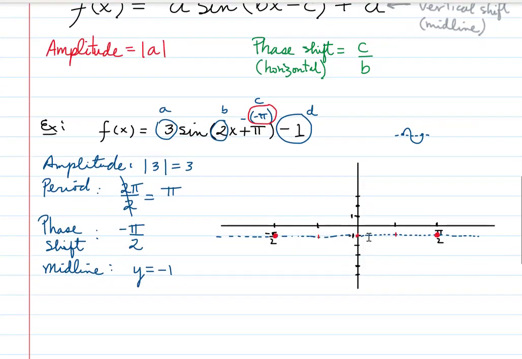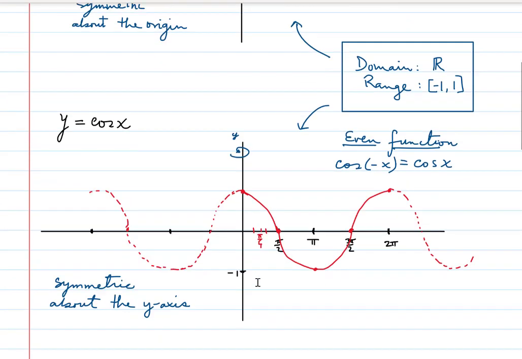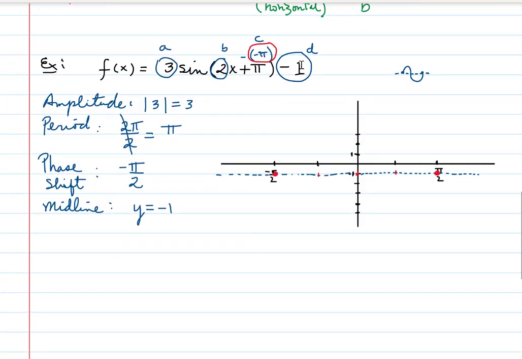Now remember, this is going to happen from the midline. That's why it was important to have the midline there. I don't want you to think that it has to go from the x-axis. It happens to be the x-axis here because the parent function has the x-axis as the midline. But that changes if you have a vertical shift. So we do have a vertical shift. We went a unit down.